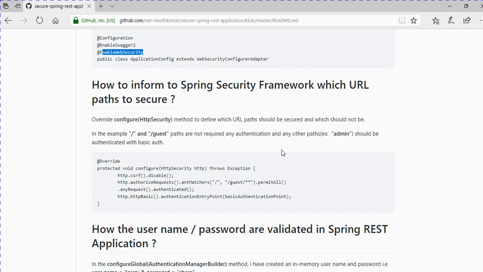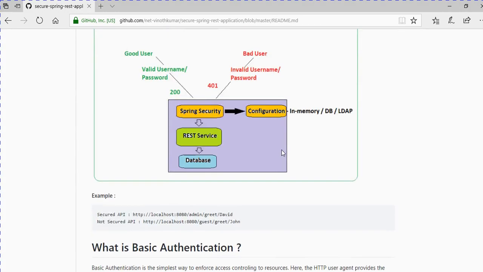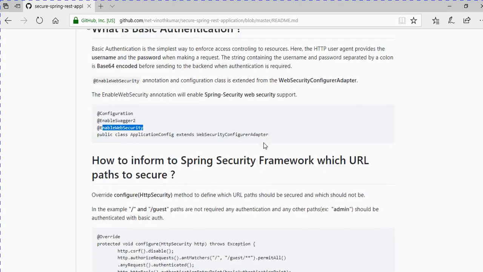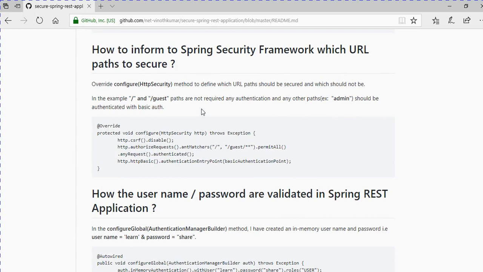There is a way. That's why I've clearly mentioned a box here. In the configuration section, you can inform Spring Security that these are the endpoints you have to secure. So this is the way you can tell Spring Security that you have to secure these endpoints.